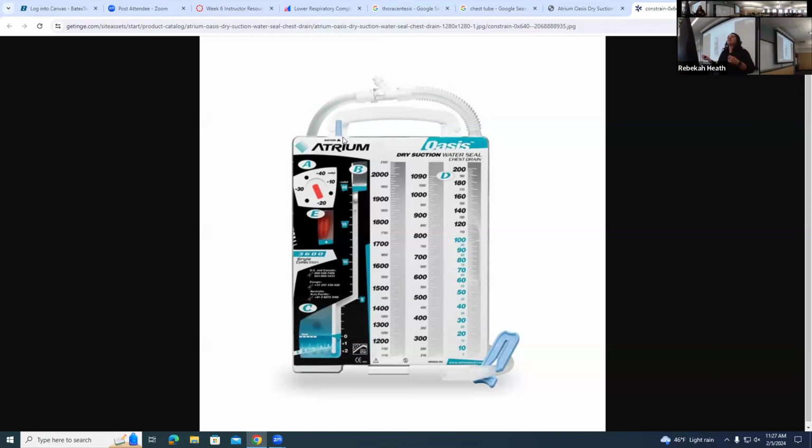Sometimes you might have a continuous bubble. There's constant bubbling through here. What could that be from? Yeah, it's usually a leak. If it's air coming from our lungs, like if we're getting rid of that pneumothorax, it's going to be intermittent bubbling. As we're breathing and expanding those lung fields, it's going to be pushing more of that air from that cavity out. But if we have continuous bubbling, that makes me think there's a leak in some of the tube. And so with that, we just go check.